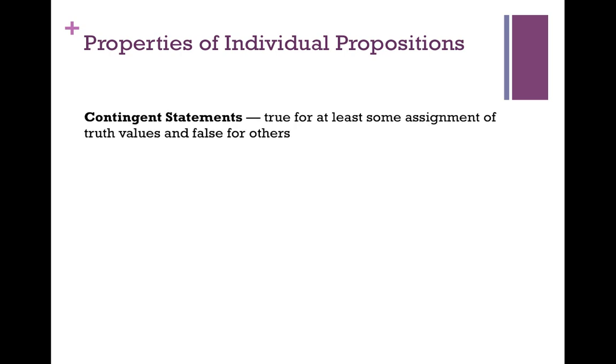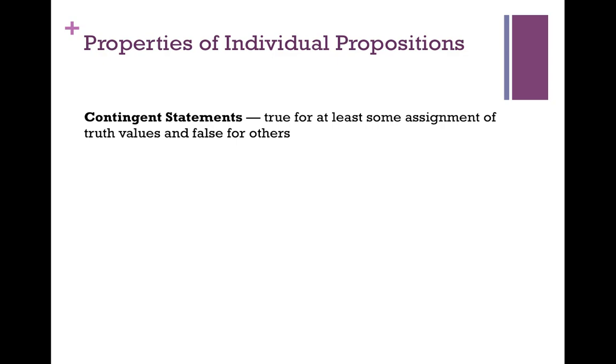So beginning with looking at properties of individual propositions, there are going to be a number of important features or properties that individual propositions might have. And some of these I actually talked about in the answer to the last homework assignment, but I'm going to go a little bit into more detail today. We're going to begin by talking about what we call contingent propositions or contingent statements. And these are the majority of what we've seen so far.